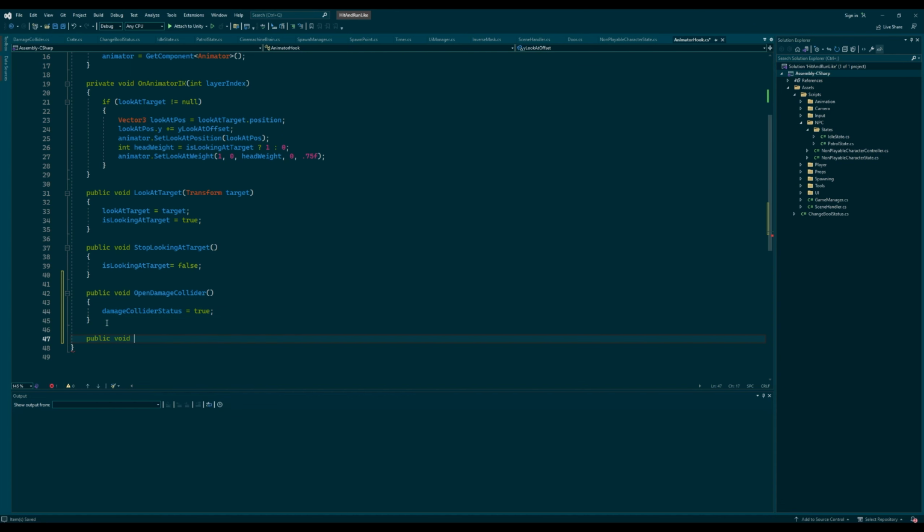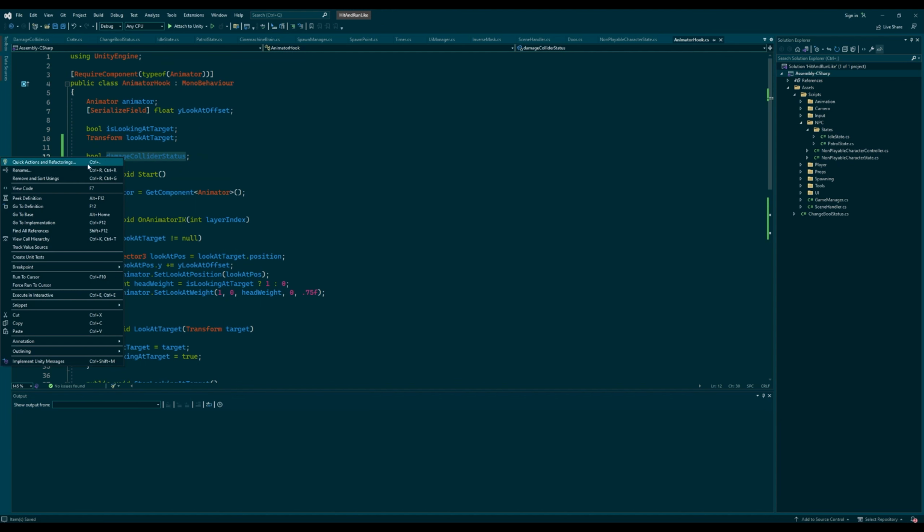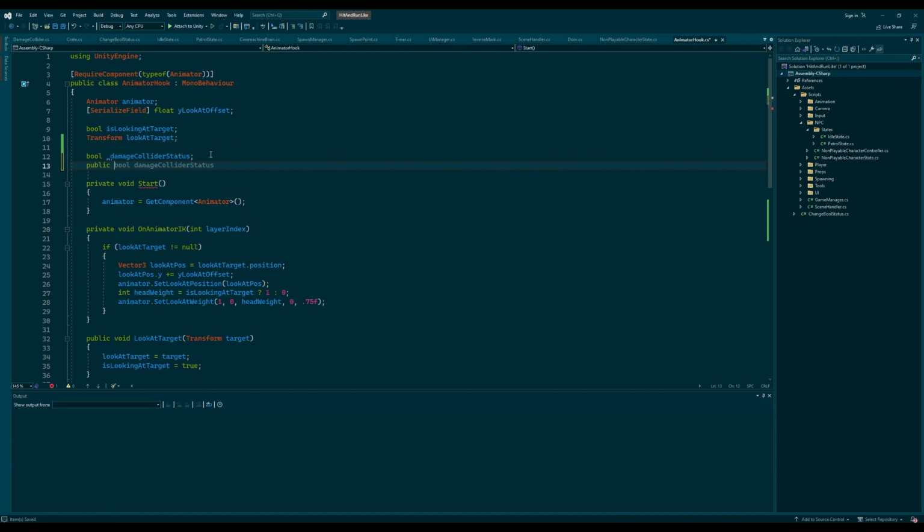So public void CloseDamageCollider, and that's just going to be the opposite, so damage collider status equals false. We also want to be able to retrieve this value, so let's rename this to underscore damageColliderStatus, and then we'll create a public bool DamageColliderStatus, and add a get method that returns the damage collider status. I won't have a set method, so we can just remove this.